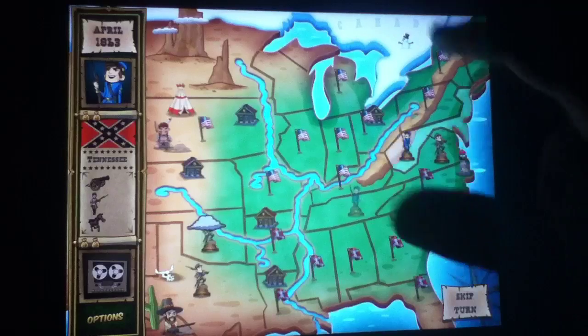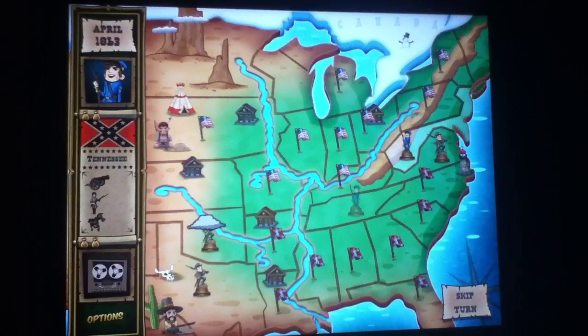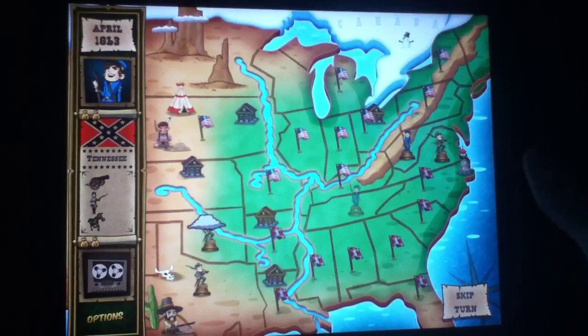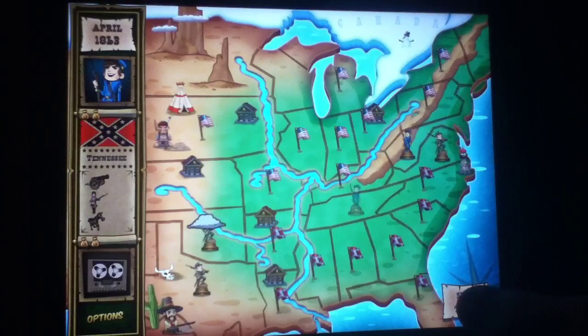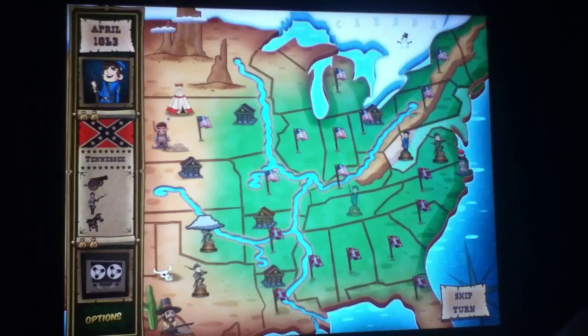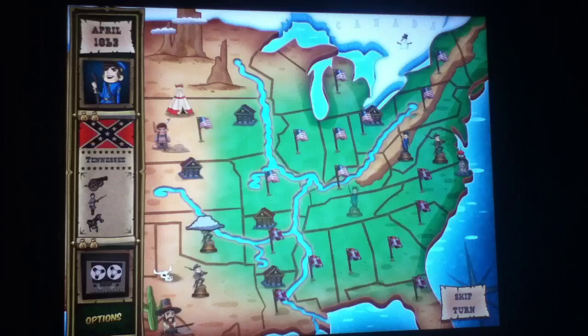Also, we really like the Canada drawing up there. That's quite nice, too. Very stereotypical. Anyway, with all that in mind, $2.99 for the app. What do we give it? We do give it a 4 out of 5 star rating. We think it's a nice strategy addition to what's available on the iOS system. And if you're into this kind of game, then definitely give it a go. It's on the cheap side. So again, that's a 4 out of 5 star rating, and that's all we have to say about it.